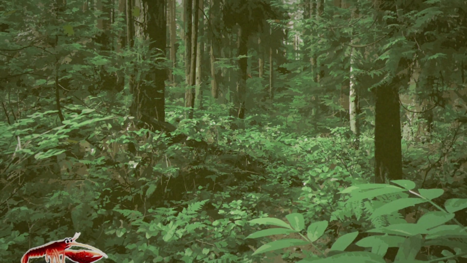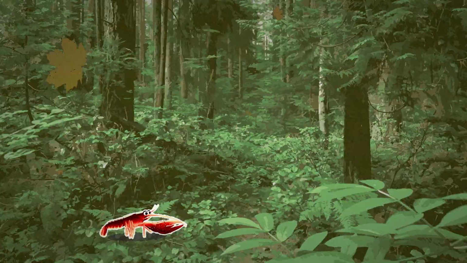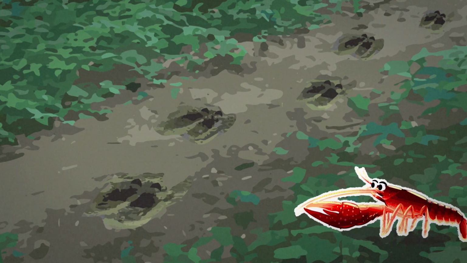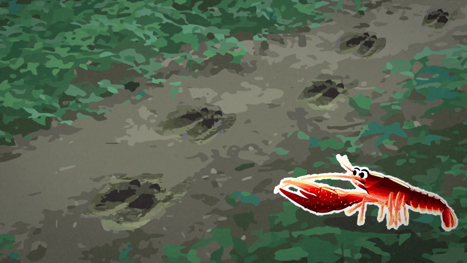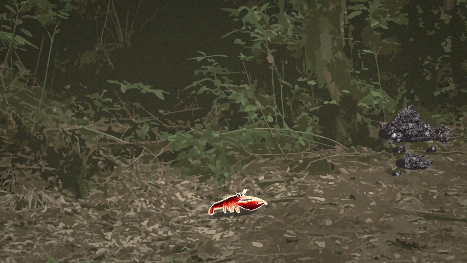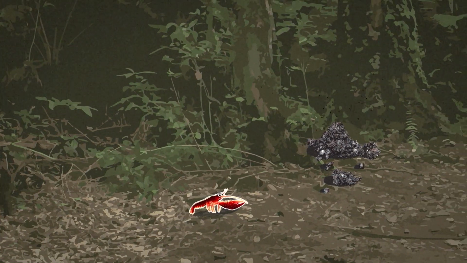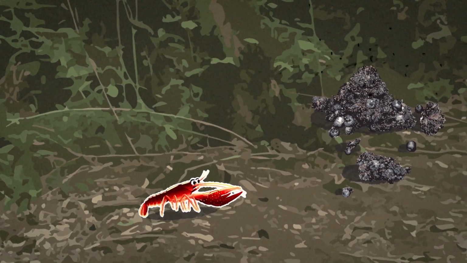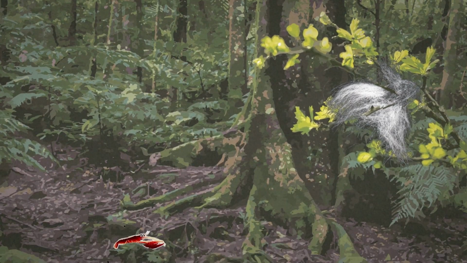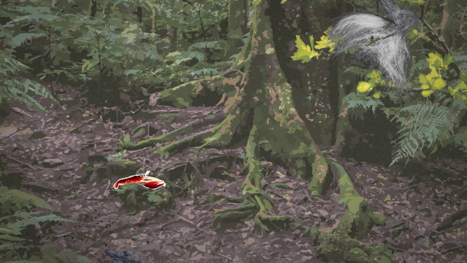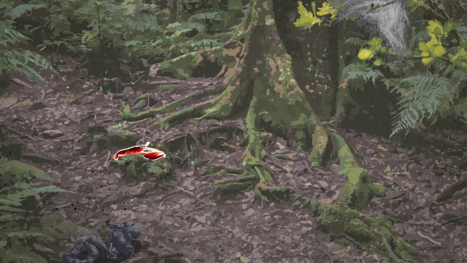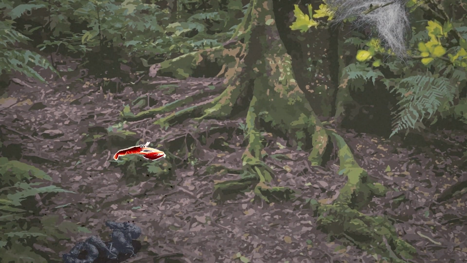Claude's on the trail looking for signs of critters. Looks like he found a moose track. That's a lot bigger than those deer tracks we found. Oh, now he found some bear scat. That bear has been eating lots of blueberries. Looks like he found some hair snagged in those plants, and it's right by a pile of coyote scat, so it must be coyote fur.